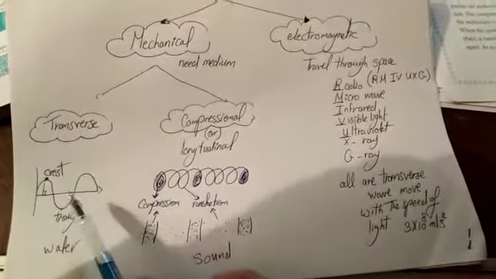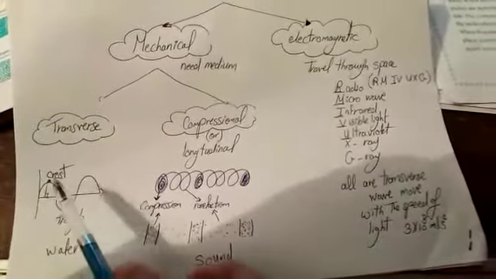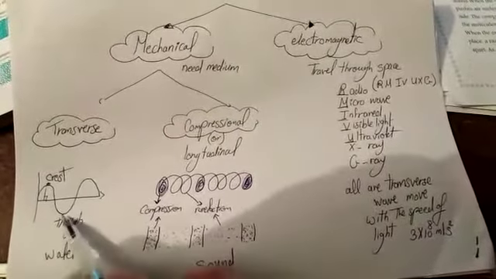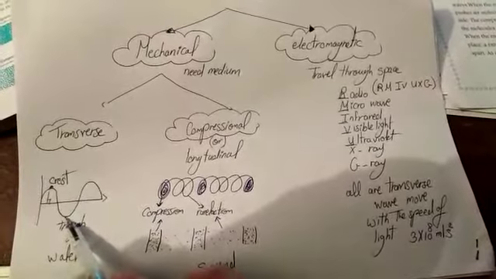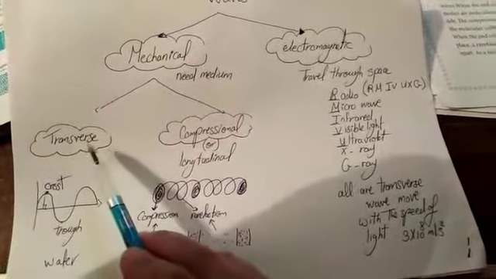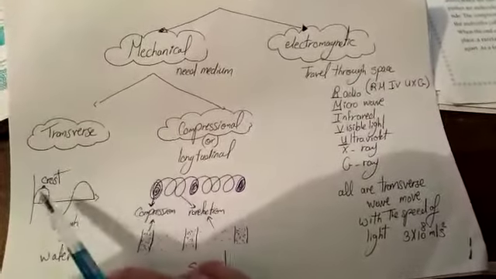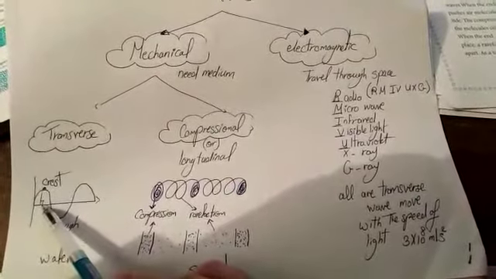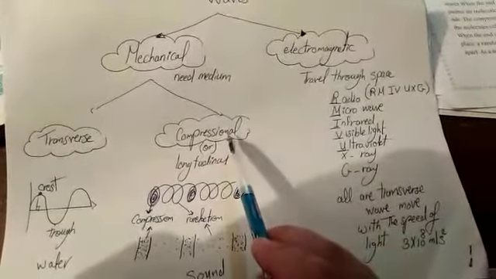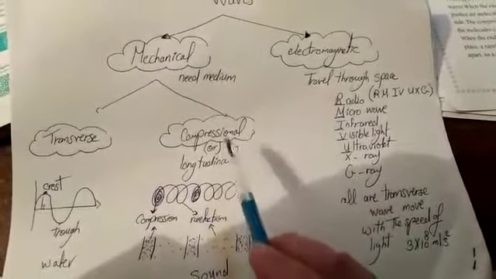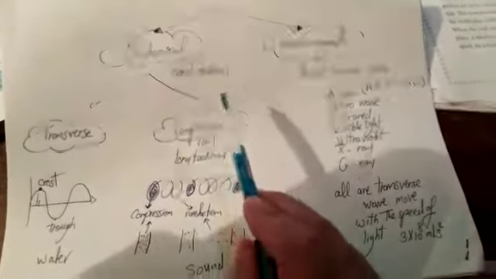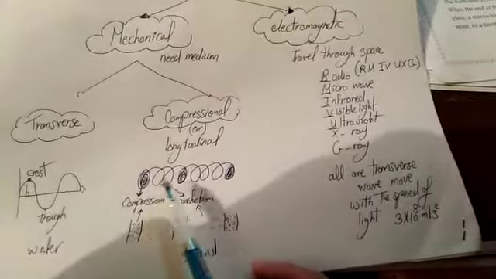A transverse wave is like the shape of a wave. It is formed from the crest, which represents the highest point, and the trough, which represents the lowest point for the medium particles. An example for it is water. I told you before that in the transverse wave, the medium particles move perpendicular to the direction of the wave's travel, while the compressional wave, or the longitudinal wave, is a kind of mechanical wave that needs a medium to travel through, and it's formed from compression and rarefaction.